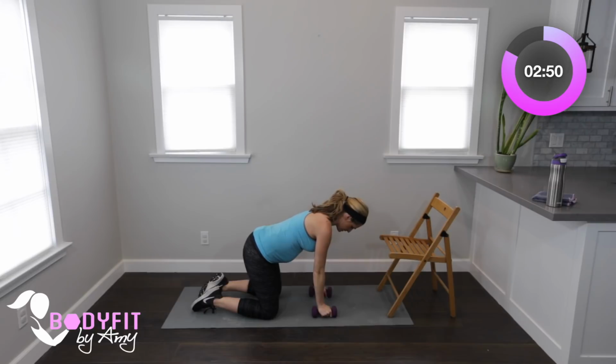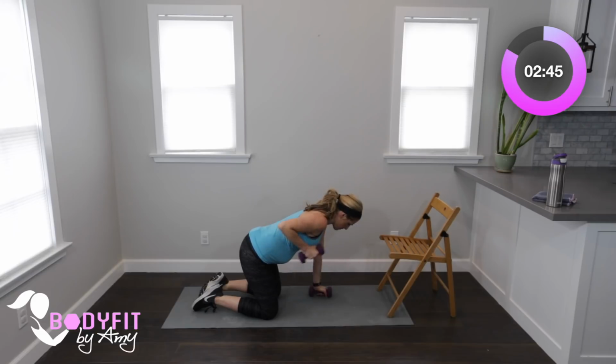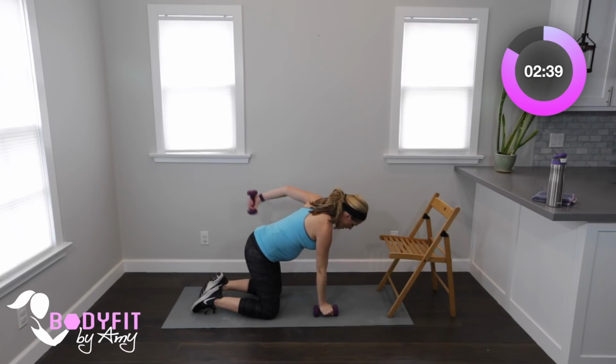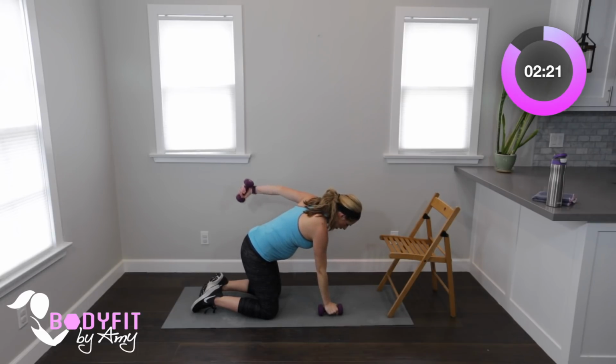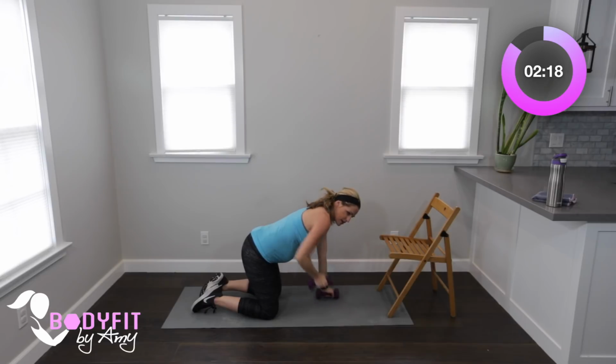So knees beneath the hips, shoulders are right above the elbows and wrist, and we're gonna go up, back, in, and down. Other side, up, back, and on that kickback, really think pushing up towards the ceiling. Sometimes we have a tendency to want to swing it like a bicep curl, but think extension through the elbow to activate the triceps. Biceps are working on that row, and from that curl we did earlier, up, back, and breathe, up.